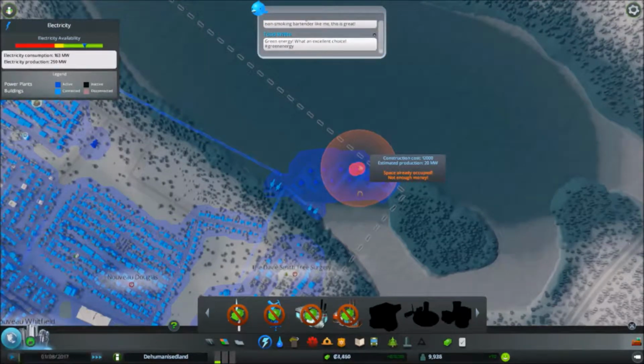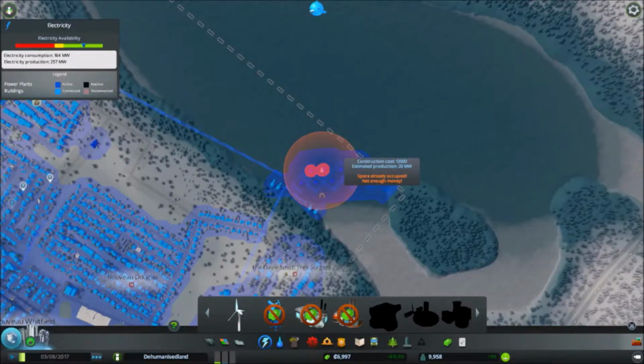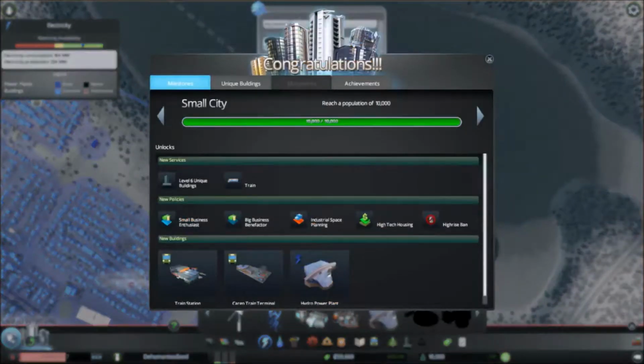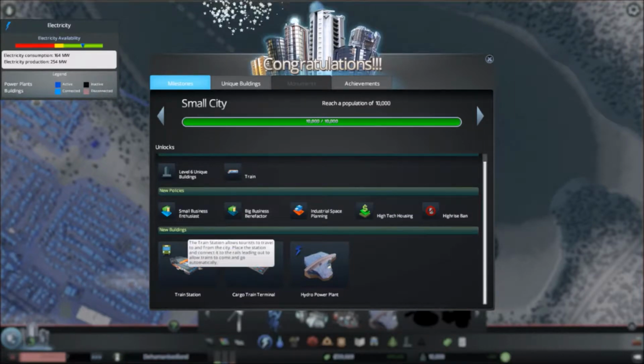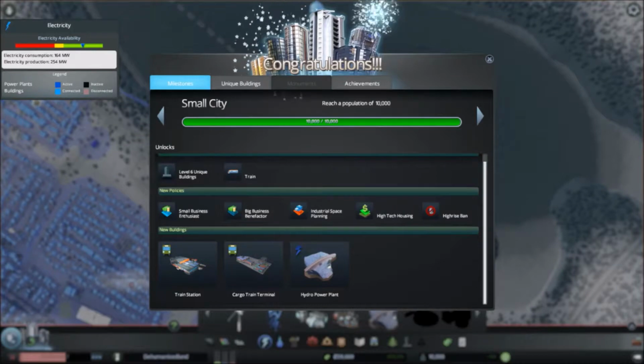So I think for the time being, it's quite important that we continue to build a few more of these wind turbines. We have reached our 10,000 population and we are now a small city. We have various new policies. We've unlocked trains, including train station. We can build a cargo train terminal. And we can actually create hydropower.